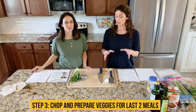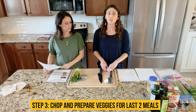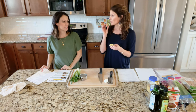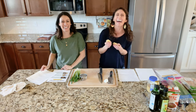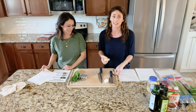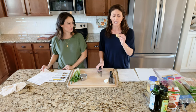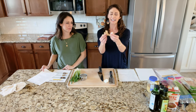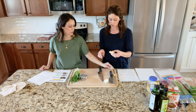We are on step three — we are going to chop and prepare all the veggies for our last two meals. We're going to get started with ginger. Ginger is one of my favorite fresh ingredients — it smells amazing, kind of spicy and citrusy, there's nothing like it. Find your fresh ginger; you might be wondering what to do with this knobby thing. I've cut off the weird little knobs for now and I'm going to use the big chunk. You're going to make a flat edge so you can peel off the skin.